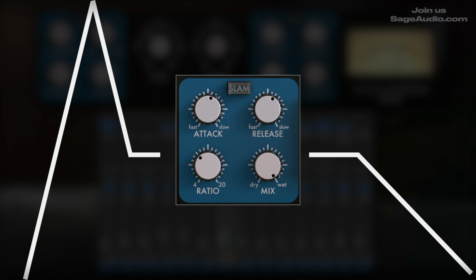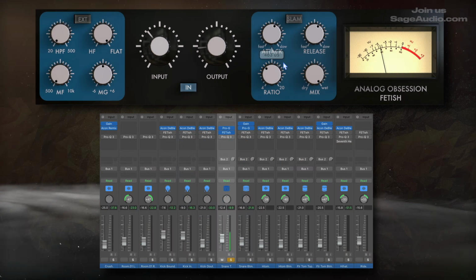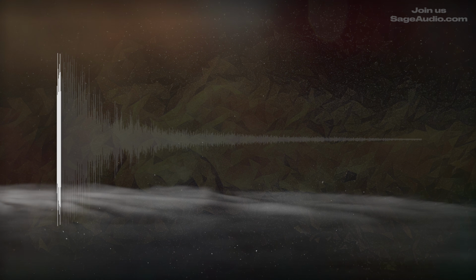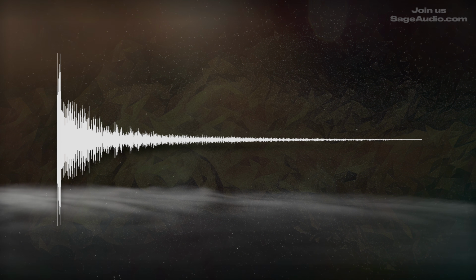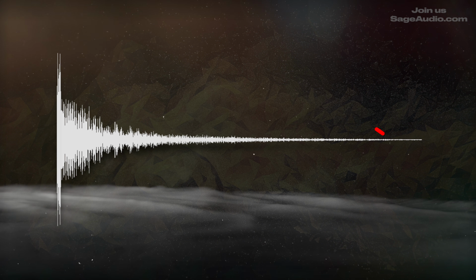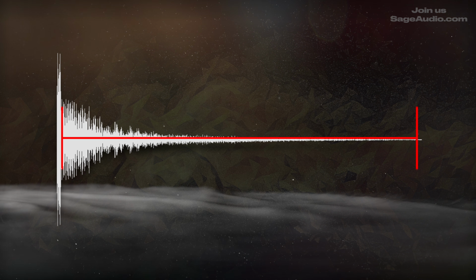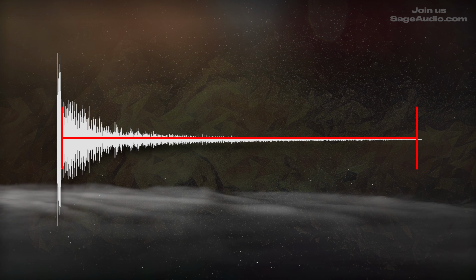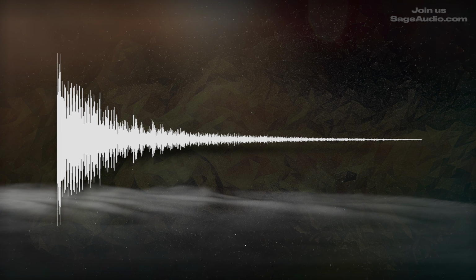With a compressor like an 1176, we're making changes to the behavior in literal microseconds, so you need to listen very intently. Now, I chose this compressor so that I could do the following. Let a small portion of the transient through unaffected, and then have the compressor clamp down quickly and aggressively. This way, the original hit is present, and as the compressor cuts into the middle of the transient, it reshapes the waveform, causing distortion. The release is timed to cover the range from the middle of the transient until the next snare hit. By attenuating this region, I can apply more makeup gain to increase quiet details.